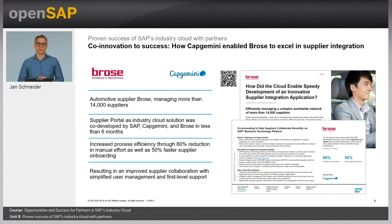Another interesting partner innovation for automotive customers is the supplier integration industry cloud application that Capgemini co-developed on BTP with SAP and the customer Brose, now available in SAP's industry cloud. The value KPIs — 80% reduction in manual efforts and 50% faster supplier onboarding — speak for themselves. This is an interesting case where a global strategic service partner, Capgemini, has productized their industry-specific IP in the form of a SaaS cloud app now offered on SAP Store.